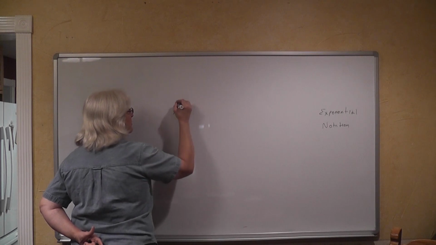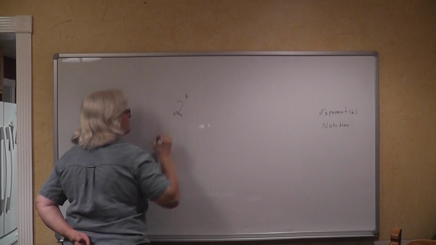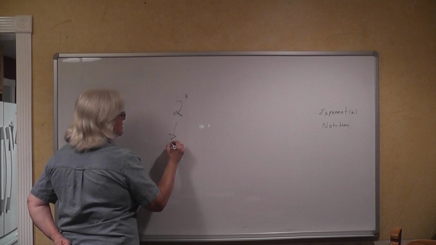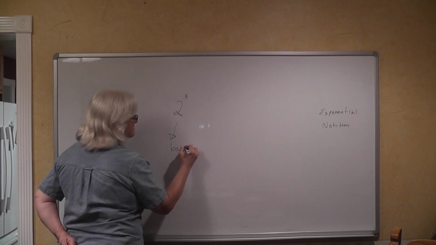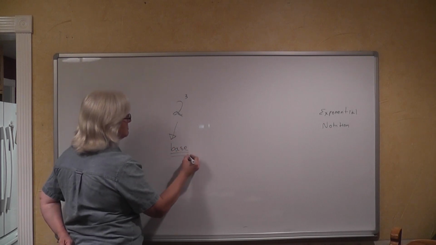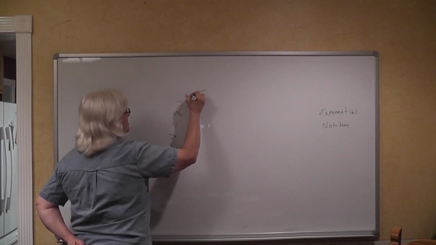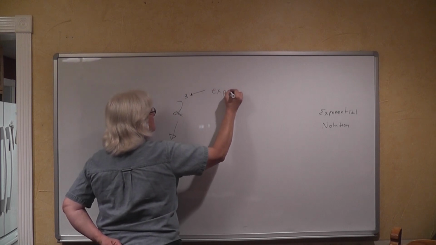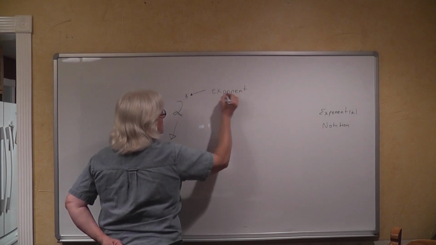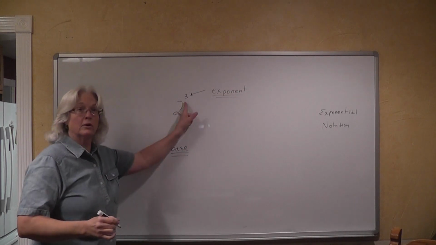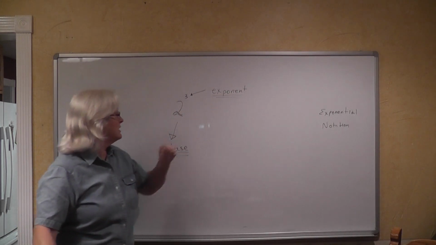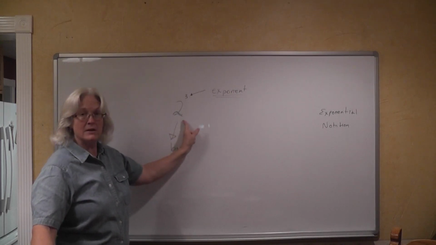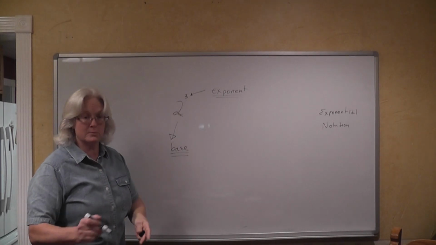And you have the number that's up to the right of it. This bottom number here, this is called the base. Have to know that. This number right here, that's up at the top, this is called an exponent. And this is where we get the term exponential notation. So this is an exponential form. You have the base, which is 2, and the exponent.